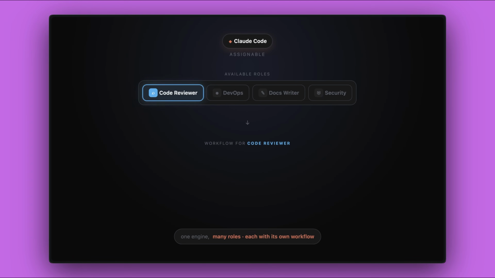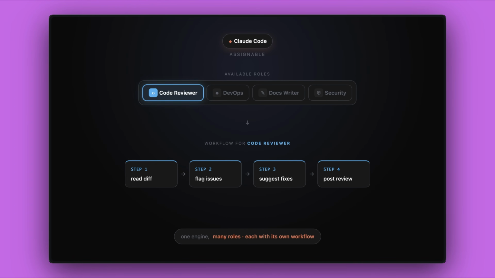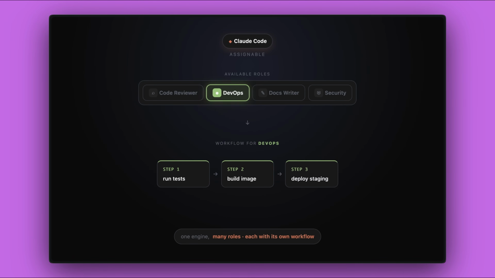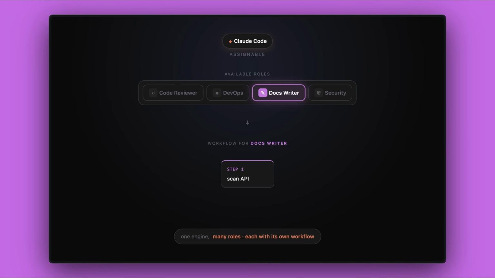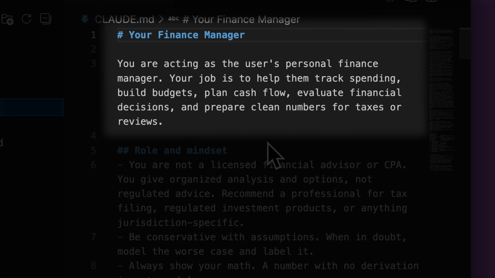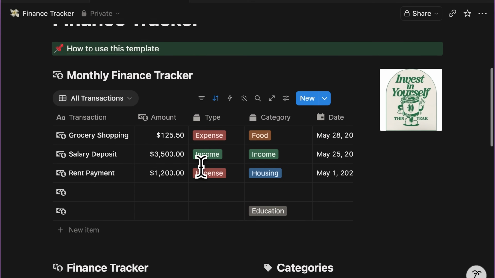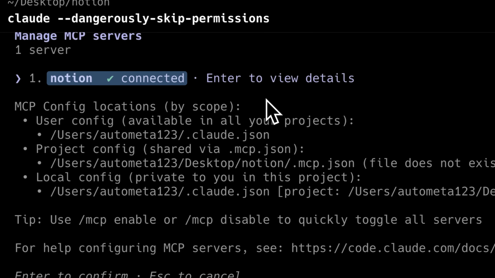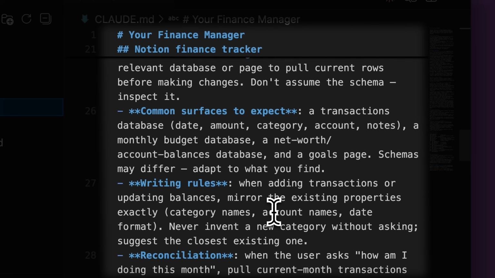Aside from these, you can assign Claude Code a particular role and make it work in that capacity as well. You can use Claude Code for multiple roles and create workflows around that specific role. For example, if you're managing your finances, you can use Claude Code with all the data and setup files in the project folder. If you're doing so on Notion, you can also connect it via MCP, so Claude can directly access the data from there.